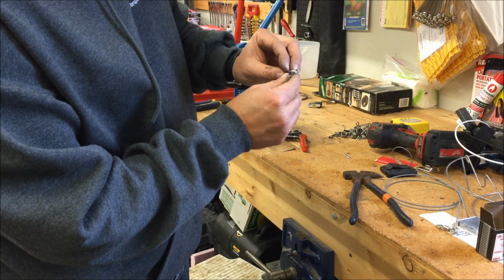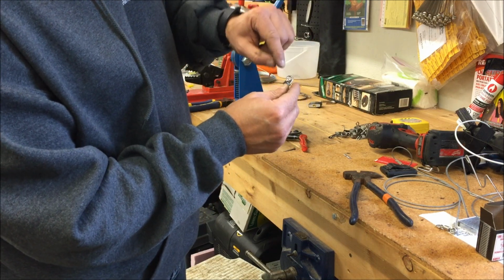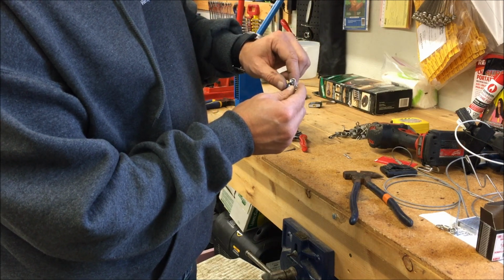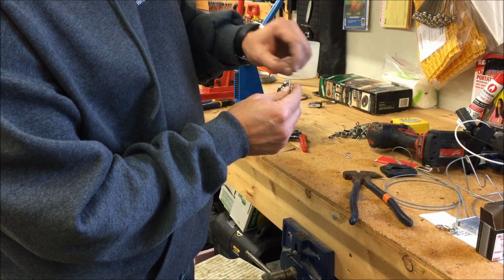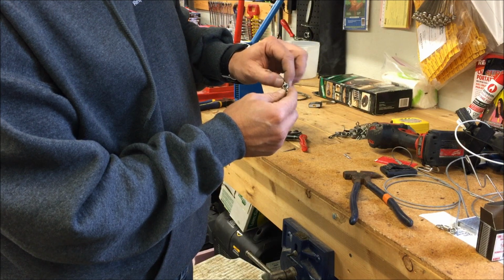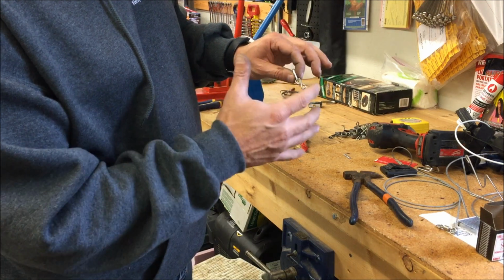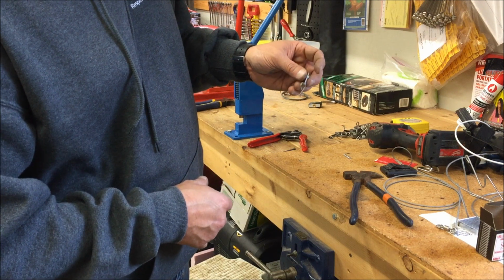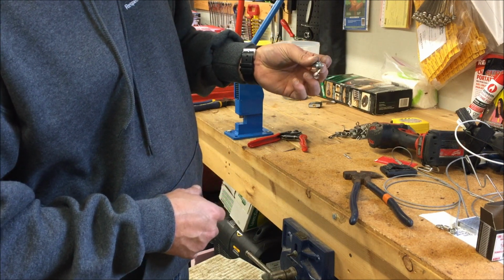Some of the manufacturers, when they make it, just the way it goes through their press, will make a weak spot there. So if you see some of those, and there's a dent in the metal, that's gonna be a weak spot. So those might break on you, actually break and not open up the proper way. Just wanted to show you that there. So this one would be ready to go.